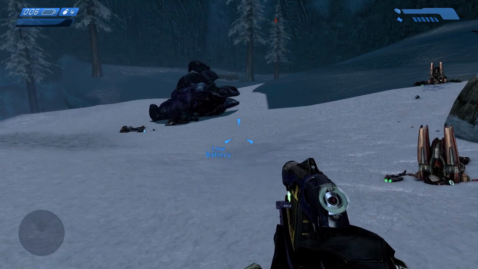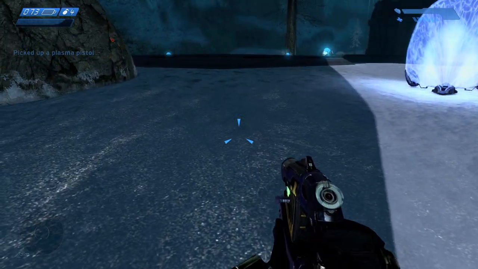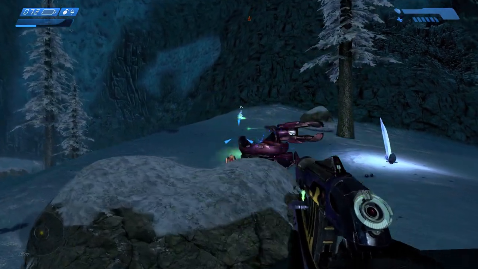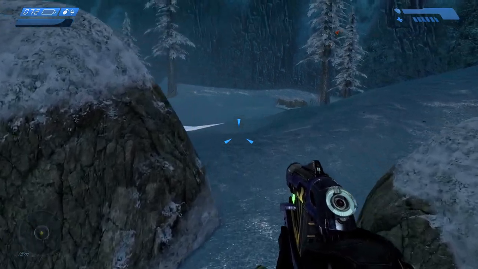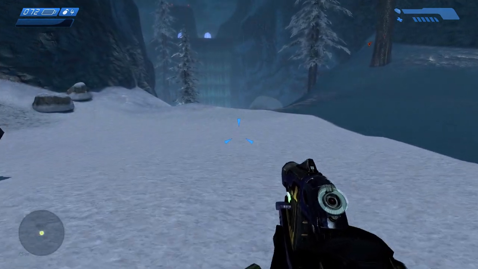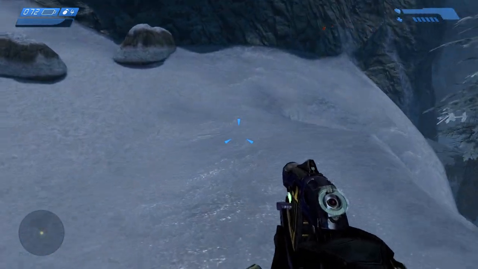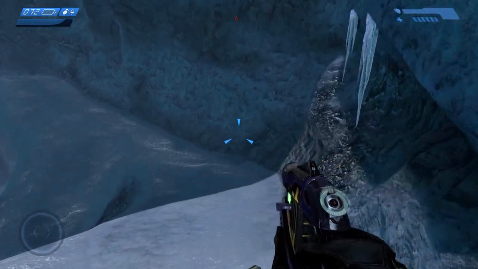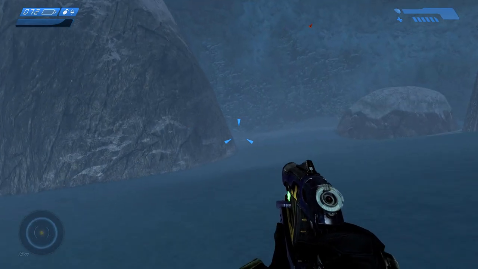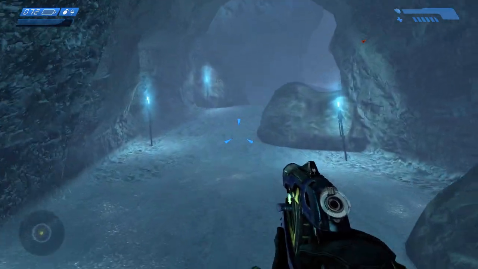Let's swap this out. I'm guessing I need to find... Oh, you little bugger. Okay. All right, how do we get up there? That is the question. Is that the way we've got to go? Checkpoint done. I guess it is.